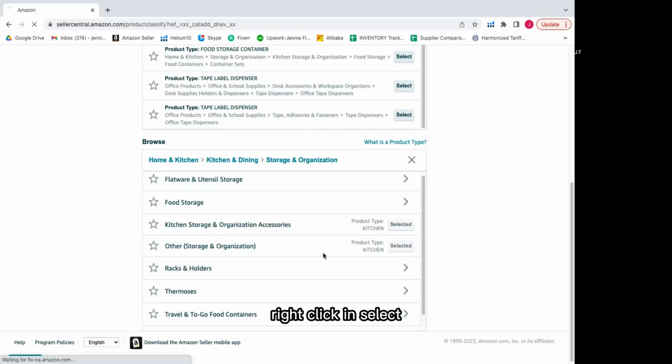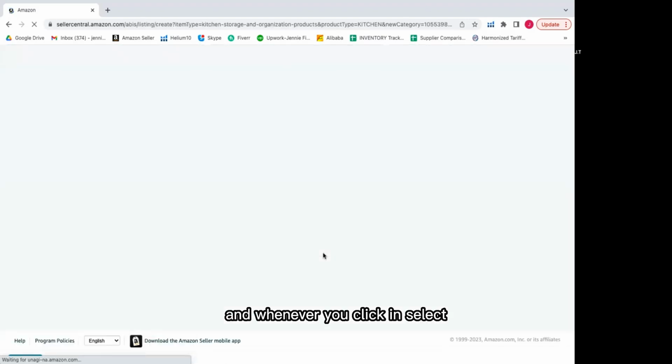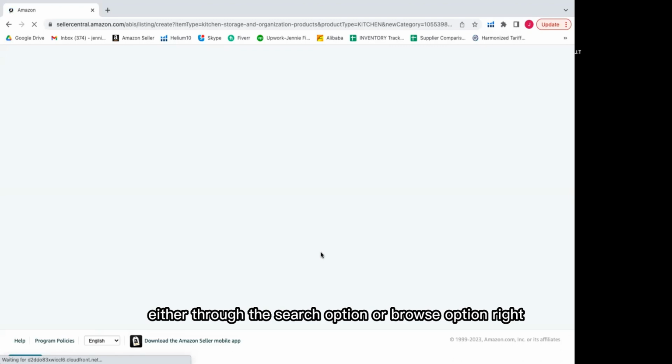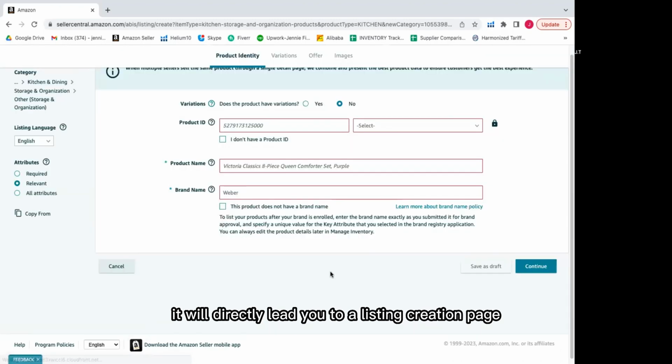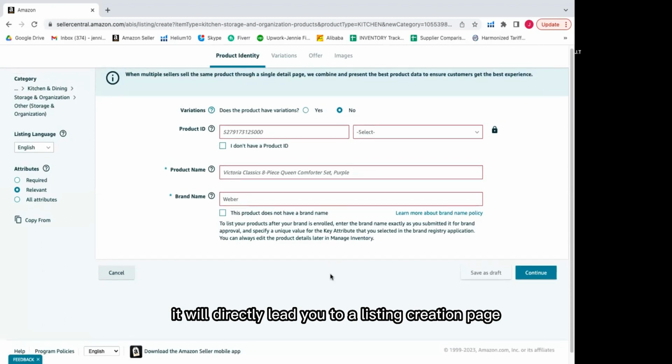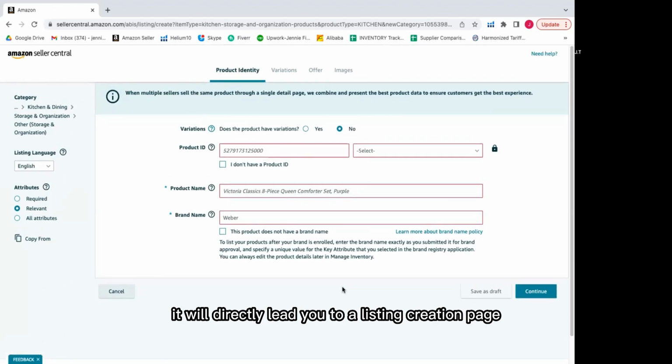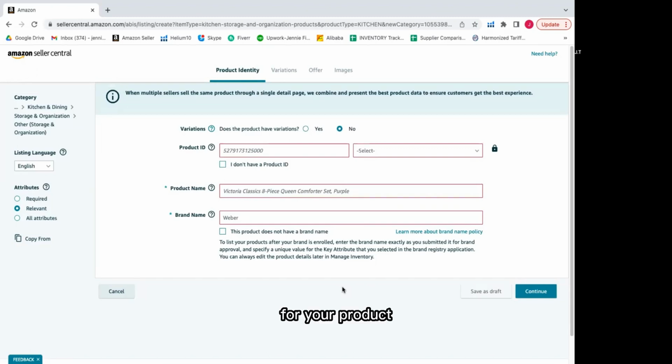Click on select. And whenever you click on select, either through the search option or a browse option, right, it will directly lead you to a listing creation page where you would populate mandatory information for your product in order to create your product listing, right?